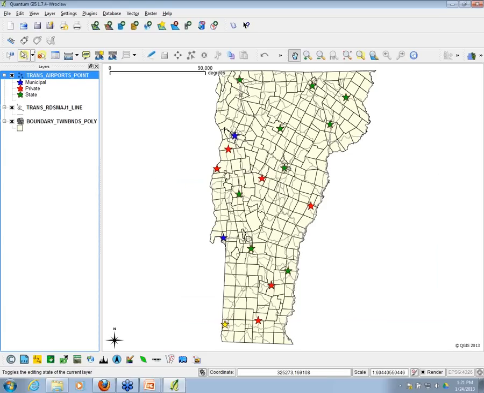I can't unselect. Where's my, there we go. Sorry, I unselected the thing that I had selected by clicking on this little button up here. All right, so there we are. We've got the airports very quickly and easily. We can figure out which are municipal, which are private, which are state.